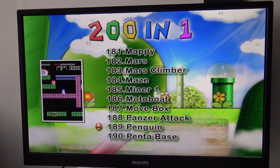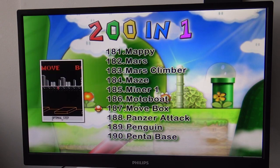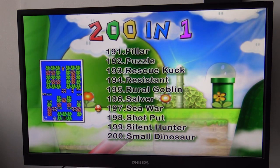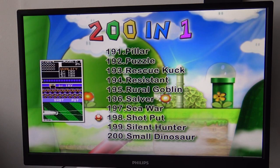This is the full list of 200 games. They didn't even put in the effort of renaming Mappy — they just kept old Mappy. I think they were at the end of the list thinking, 'We're not going to rename Mappy, just be naughty about it.' There's also Silent Honda — yeah, whatever.